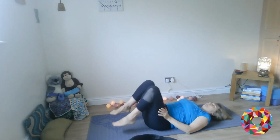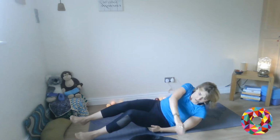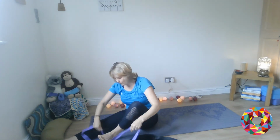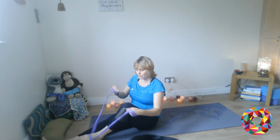And then pause. Lower those legs down. And this is where you're going to need your strap. So grab hold of your strap and just wrap it once around your right foot. You want equal length of the strap for your hands, and you might want to wrap that around your hands.